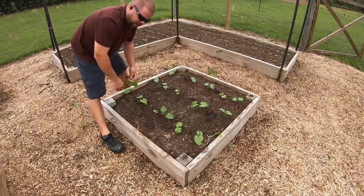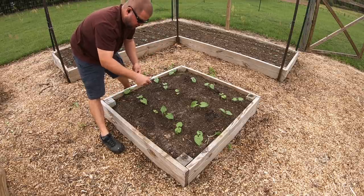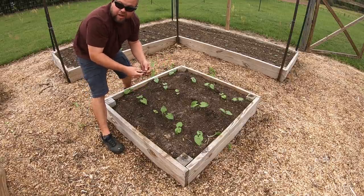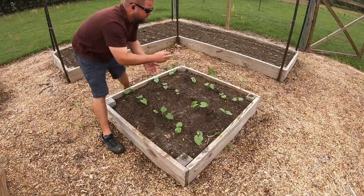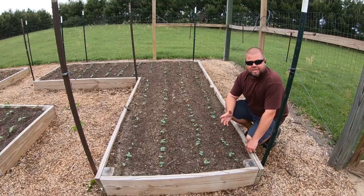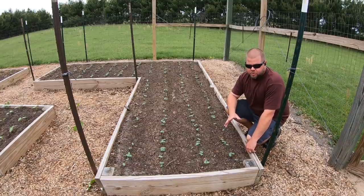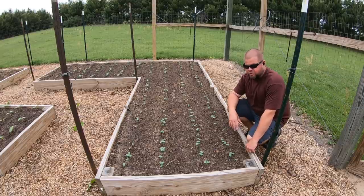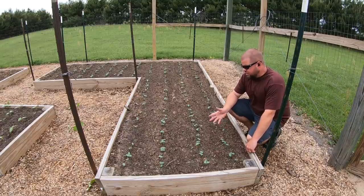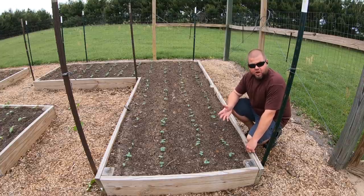I'm going to experiment a little. I'm going to leave these two beds of beans closer together than I normally would - that's the beauty of gardening like this, I can always play around and experiment. Last year I did my okra probably 8 to 10 inches apart and it did exceptionally well - best I've ever had. I think I'm going to push the limits and do it a little tighter this year. You can always pull them up if things don't look good. I'm going to keep notes and eventually I'll figure out what this ground will support.